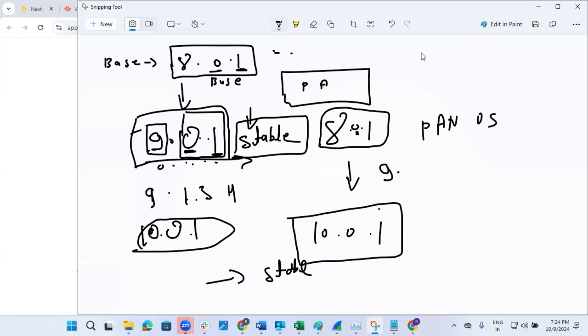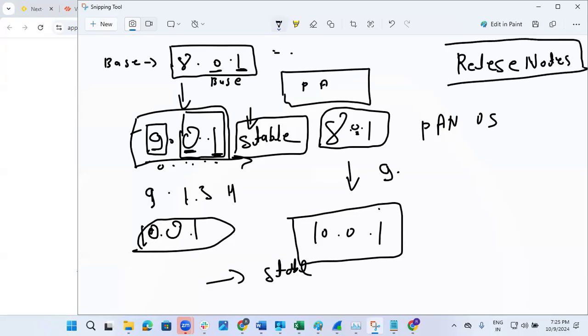The stable version is determined as per the release notes. Why exactly do we require release notes? In the release notes, we identify what the previous bugs were and why this PAN operating system comes with this release note. In the release notes, we identify what features come with that particular operating system version, what functions and features it supports, and if a version was previously not stable, what the reason was and what the problem was.